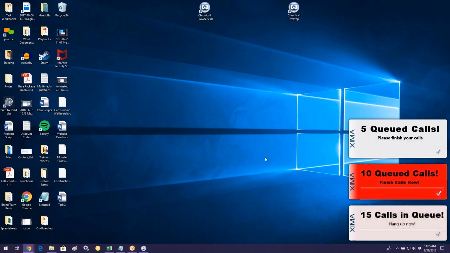So what I can do is actually set up a real-time alert to be sent to those users. So if I want them to know directly on their desktop how many calls we have in queue, we can have this set up to show them. Now we have just 3 different levels. We have our normal, warning, and emergency, and I'll talk about that.